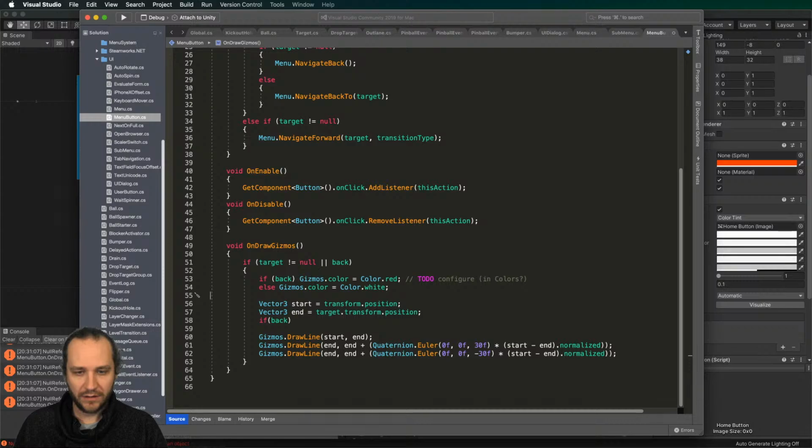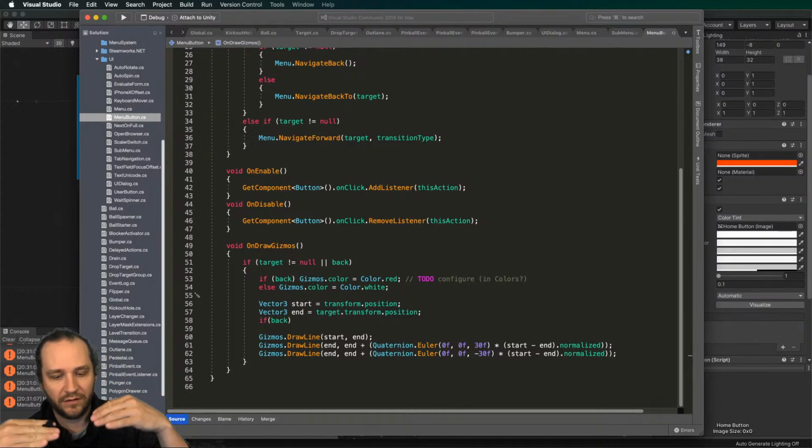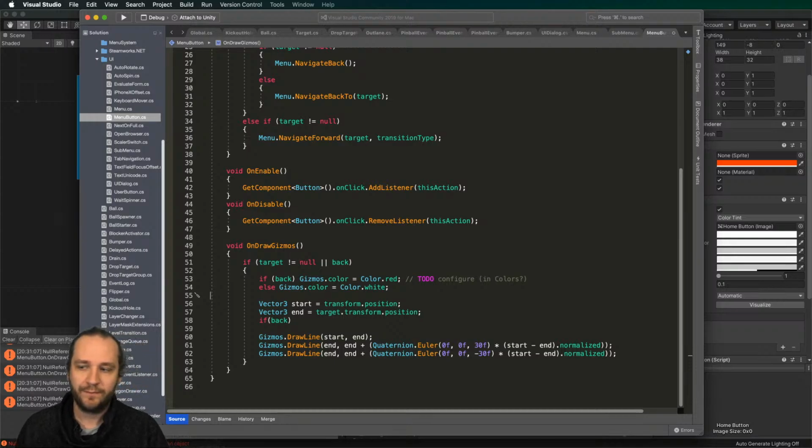So I'm going to probably move all this stuff over to the tool later.